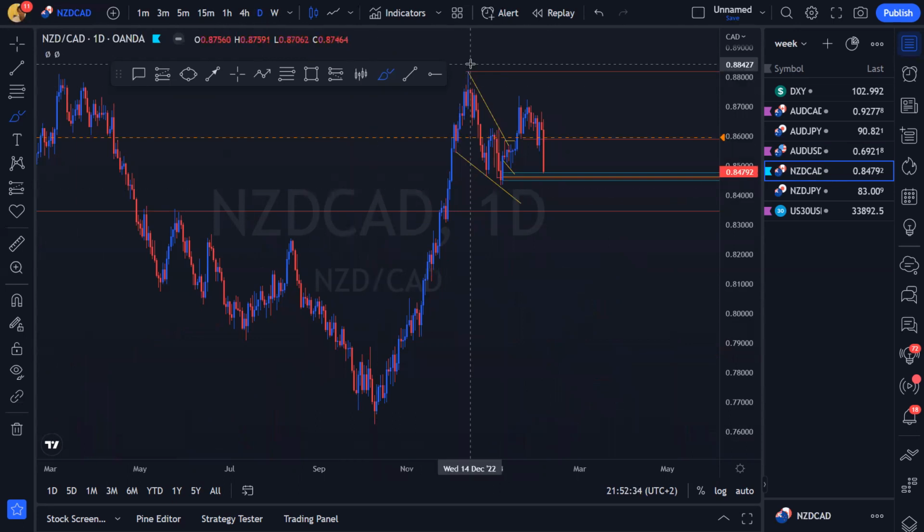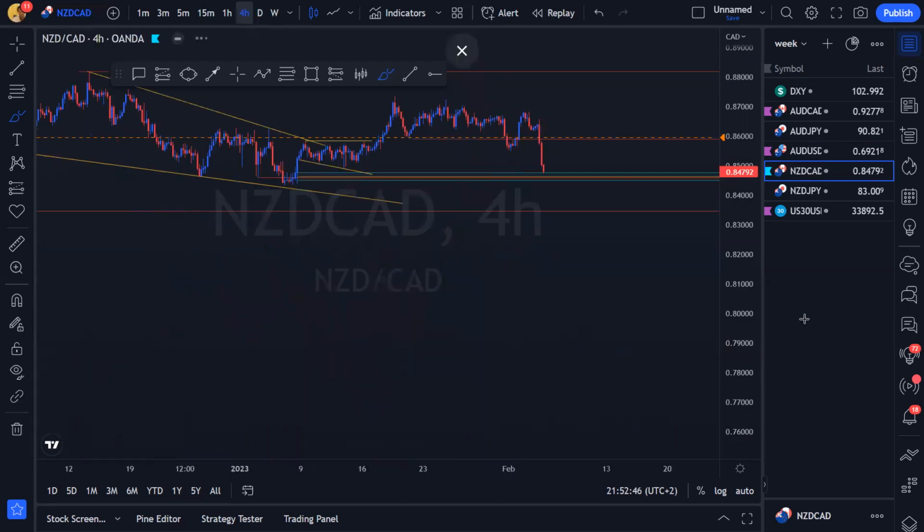Obviously, we want to trade in the direction of this momentum. We've got a corrective structure here and momentum breaking outside of this corrective structure, as well as some structure, some resistance on a daily. So we're nice and bullish on a daily. 4 hour.